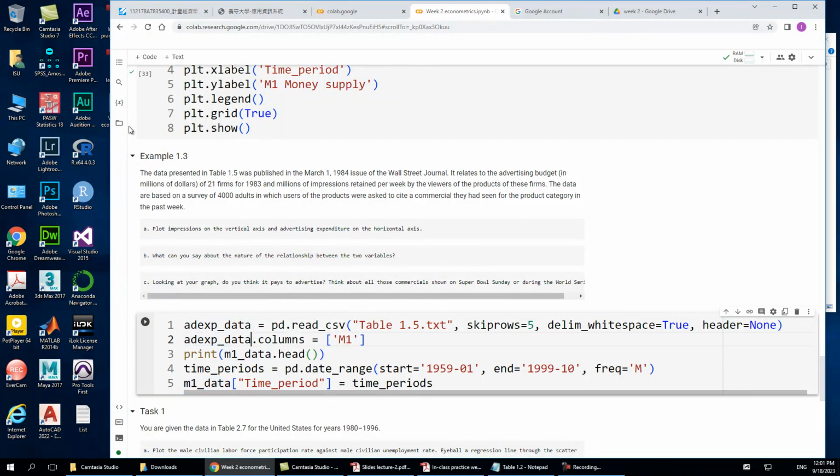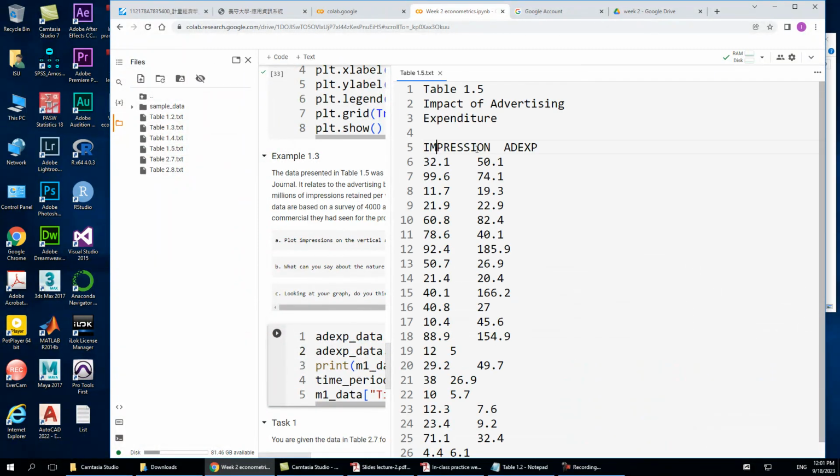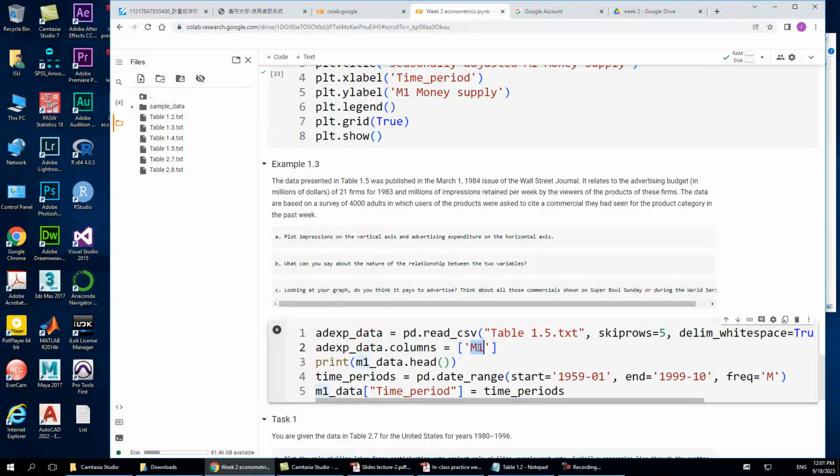Let's check what we see in table 1.5. We can see two columns. The first one will be impressions, and the second will be expenditures, ADEXP.